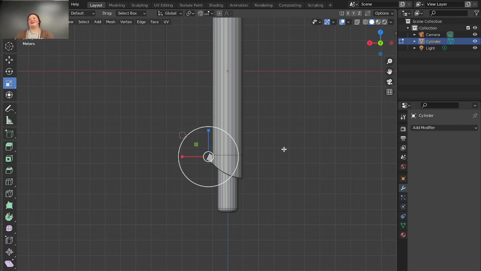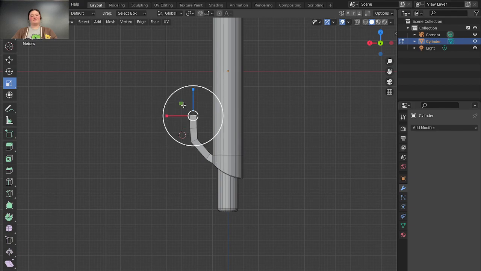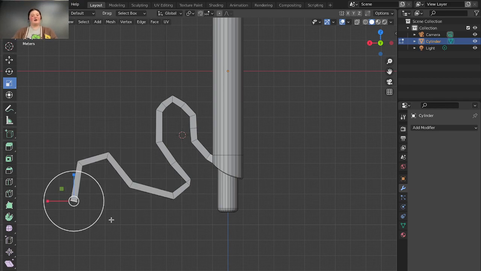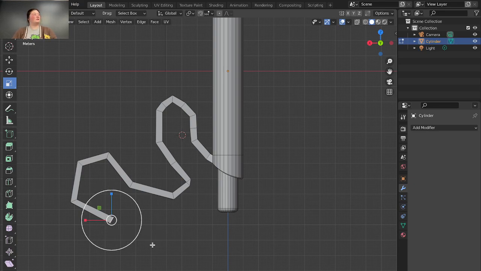Oh my god, I got it. Control left click. I mean, sorry, right click. Okay, cool. Super cool trick. So what you can do is whenever you have a face selected, I had to have Gloria look it up, but at least we know it could do it. You can hold Control down, and then hit left click, and it'll actually extrude and rotate. Whenever you just have a face selected. You can also do it with vertices.